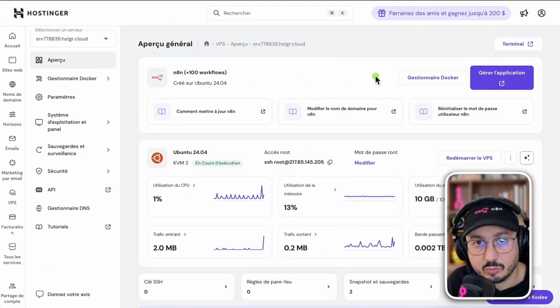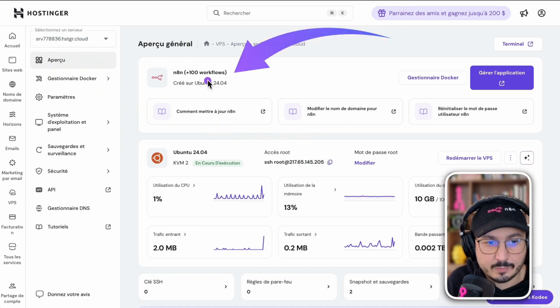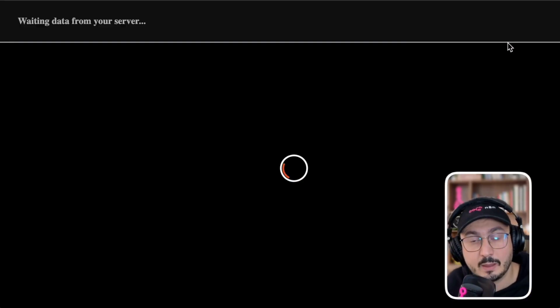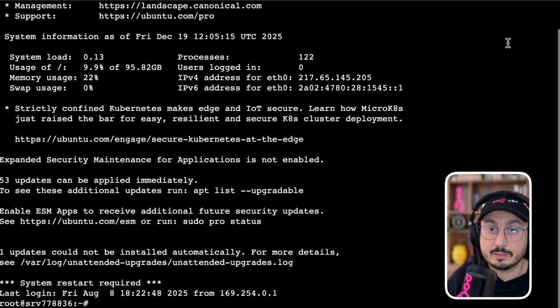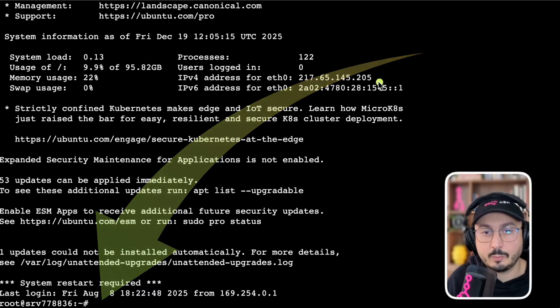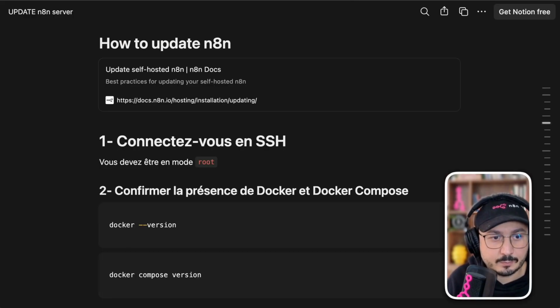So the first thing to do is to open the terminal. The terminal is simple. Here I'm on Hostinger, so I'm simply on my server, my VPS, and here's what I'm going to do. I'm going to open the terminal here. It's that simple. That's all. I'm going to communicate with my server using commands. So right now I'm on my terminal. Here I'm simply going to type some lines of code, but we're just going to copy and paste. It's very simple. So I'm coming back here to this interface.